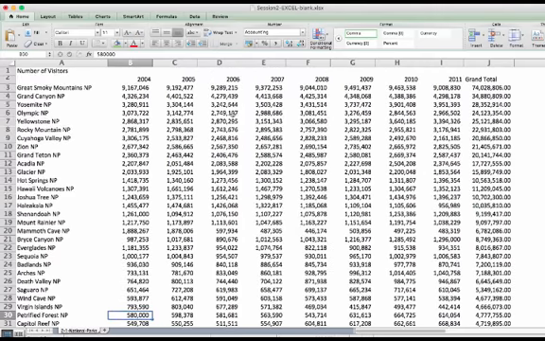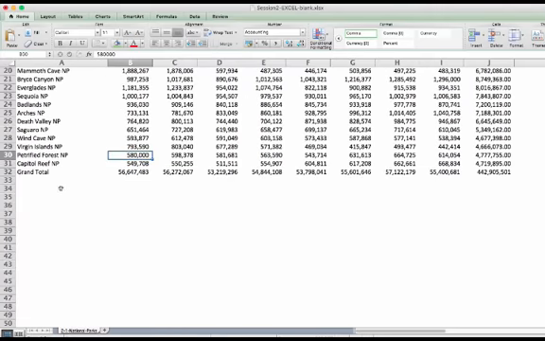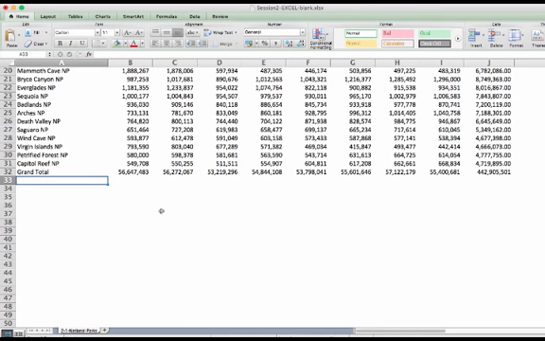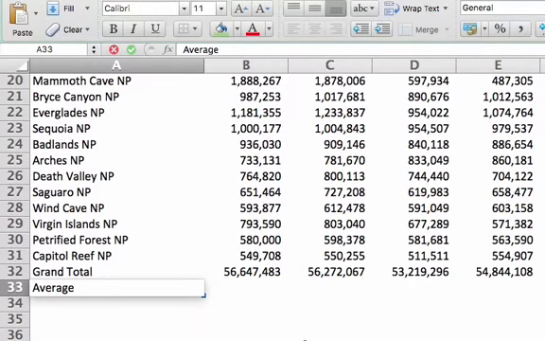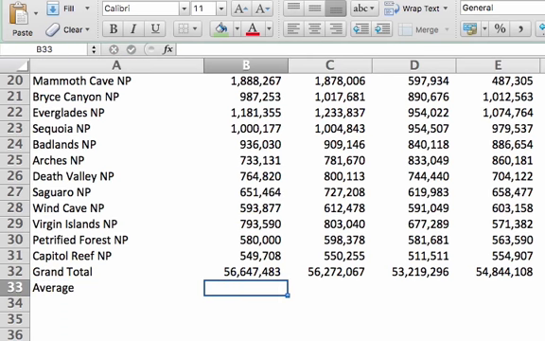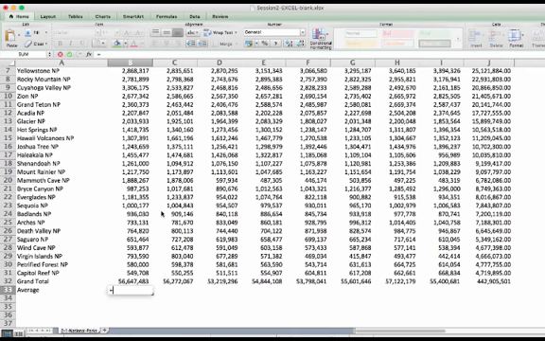Now, the next part of the exercise, we're going to use three other functions called average, max, and min. And I'm going to show you average here. So earlier we entered the grand totals. So now we're going to enter the average number of visitors for each park and for each year. I'm going to type AVERAGE.